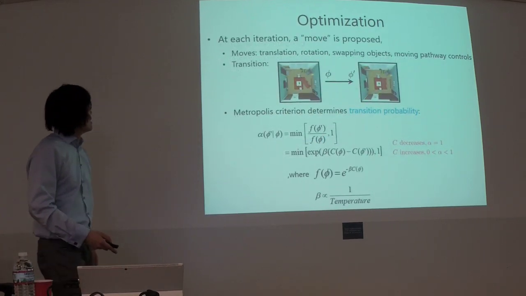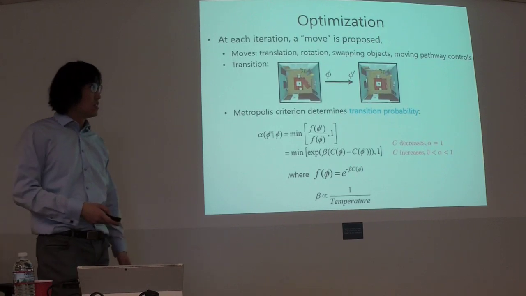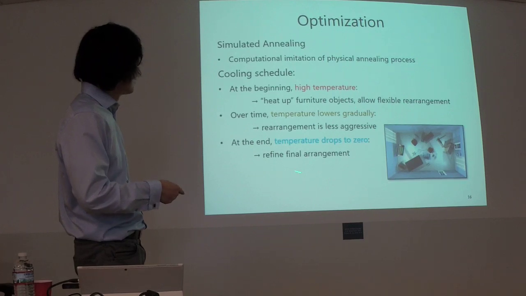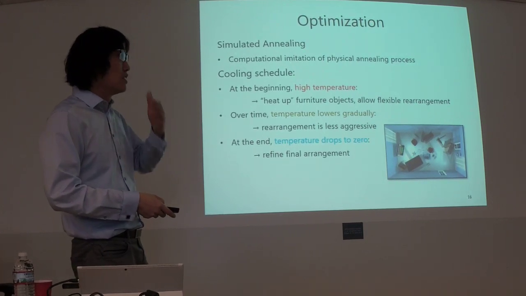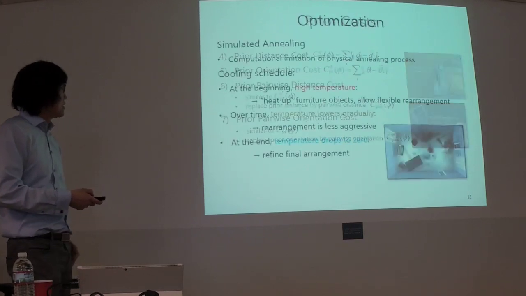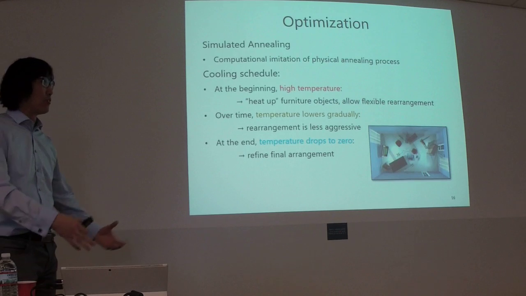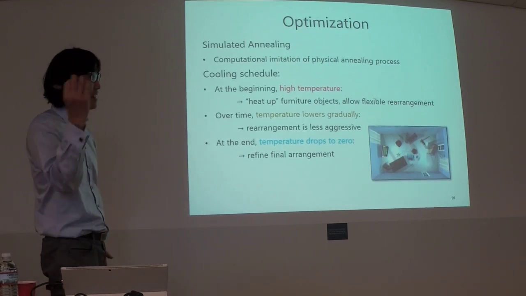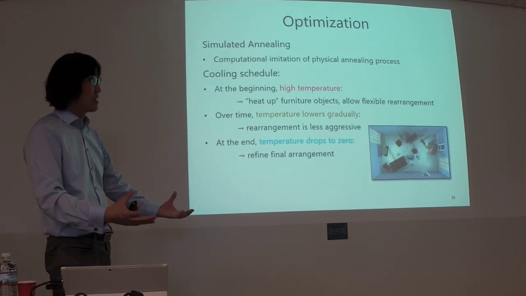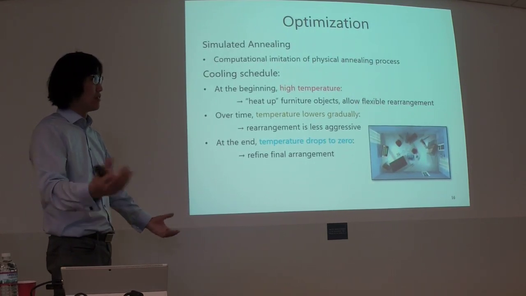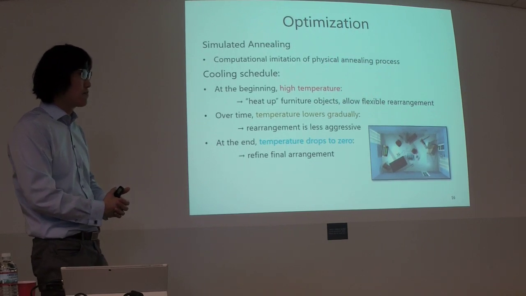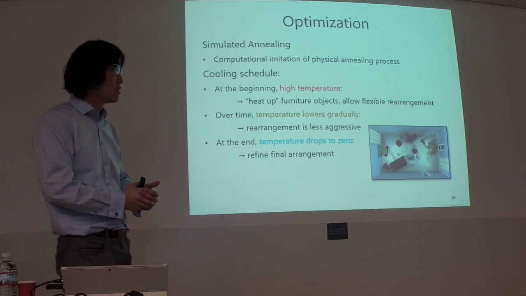So, why is this particular optimization technique used? I mean, we know this is a heuristic these days. It's not a way to find the globally optimal solution. Yes, it's a heuristic. The reason we want that is because we want the framework to be more general. So if we need, we can incorporate more cost terms into the framework and generate interior design that satisfies that.